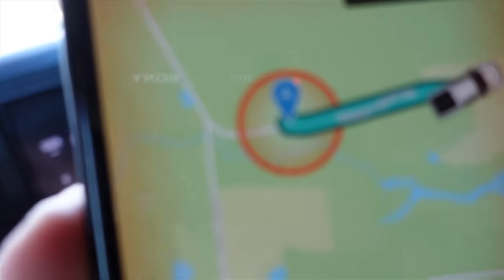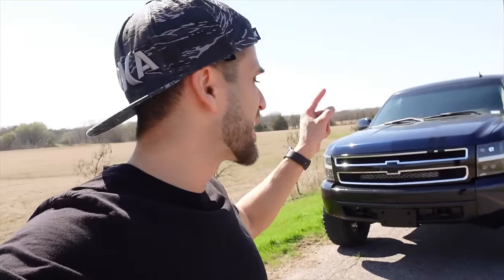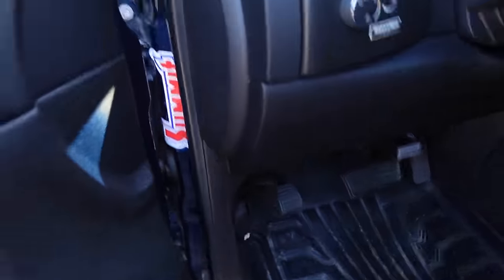Let's go ahead and move the truck and see what happens. As you can see from the app, it has notified me that the truck has now left the little circle it was locked in. There is no foolproof plan or device to keep your truck 100% secure — if the thief wants it enough, there's a chance they'll get it. However, little things like this give you peace of mind and the opportunity to win your valuable asset back.